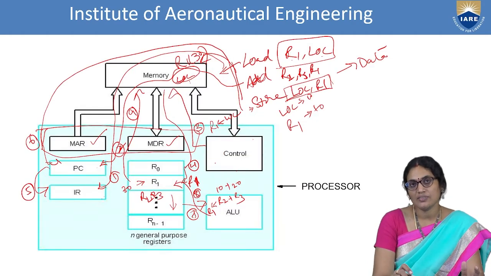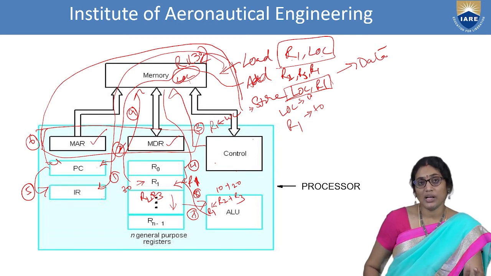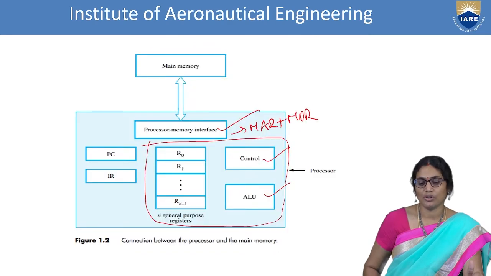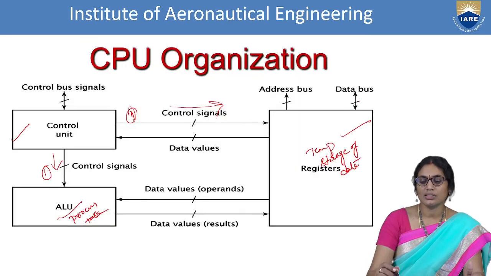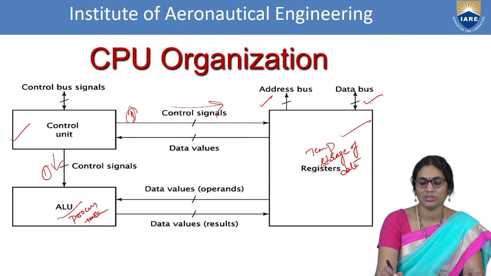In the previous case, we have seen that there are 3 registers used, that is R1, R2 and R3. Now, which register are you manipulating now? That is also a major concern. Because of this reason, the registers have been generated with 2 special lines, that is the address bus and the data bus. So, this is the second step.